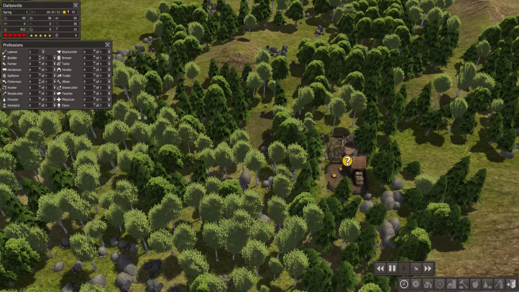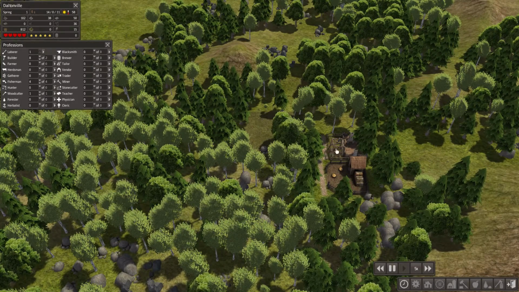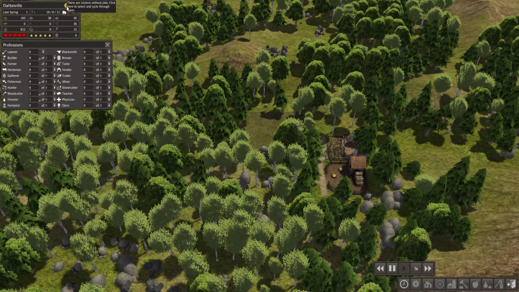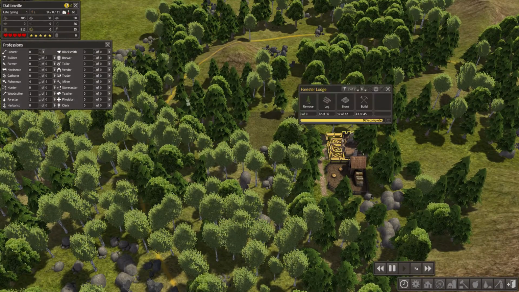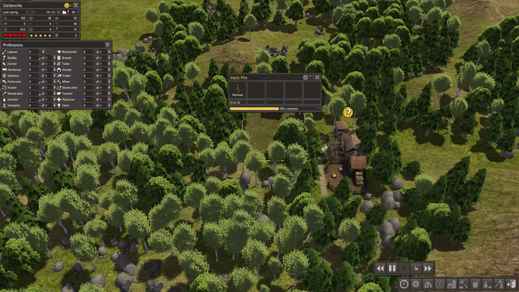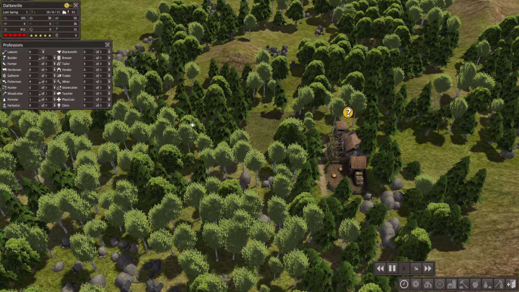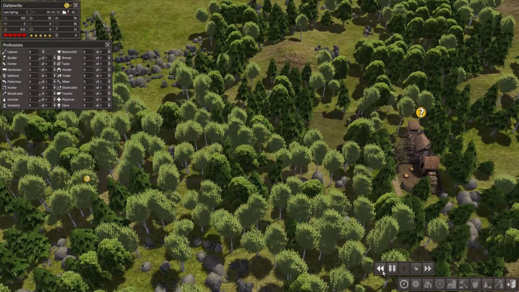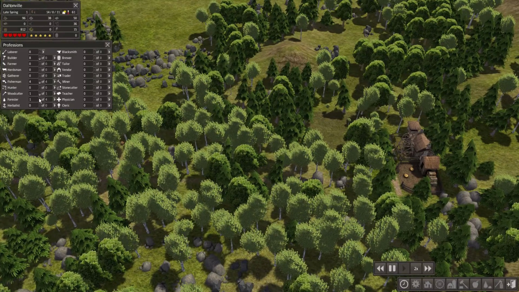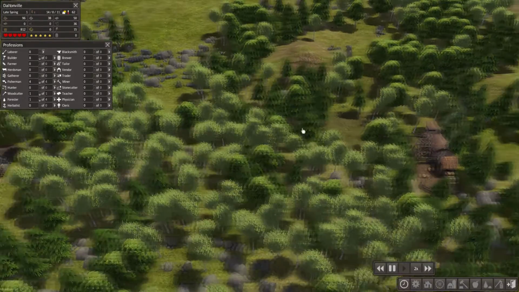Ah, the woodcutter has been built. Boom. 1 woodcutter. And we're gonna put down already 1 forester. Now you see a little question mark here, because there's a citizen without a job. That is because this thing has not been built yet. And it should go away in a second. I said it should go away in a second. There we go. Now it is good.